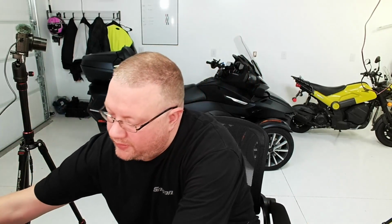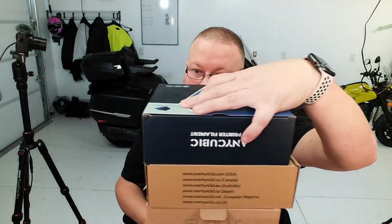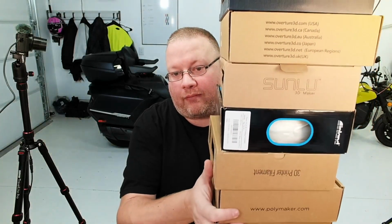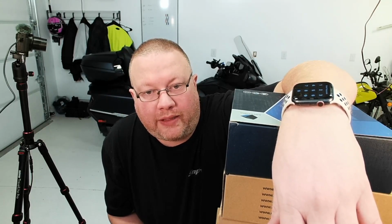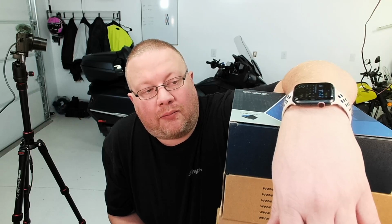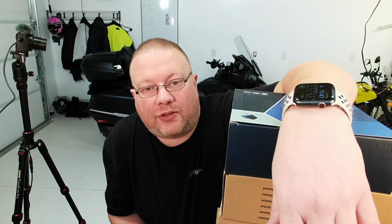I have all of this. Can't even see it all. I've got 7 different PLA filaments here. I have an 8th coming, and my plan is to print these out this week and then give you the results. I'm going to print a benchy, and then maybe over the next couple of weeks I'm going to do a strain test on them. Print a simple strain biscuit and see if any fail prematurely. It's not going to be a scientific test, but just see what happens.